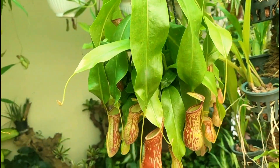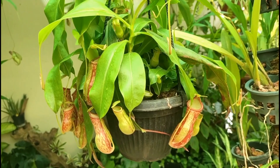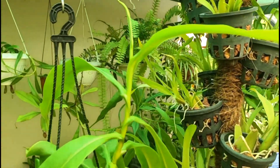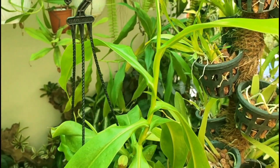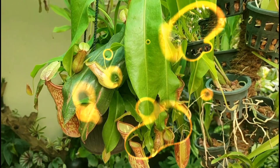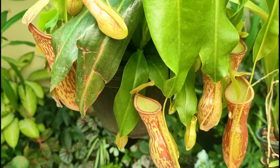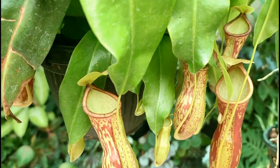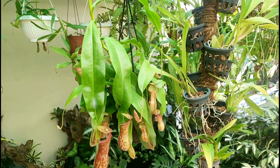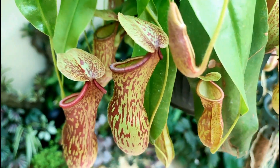For care, this plant requires a lot of light. They do not like direct sun but they definitely need a very strong, bright light. When it comes to water, they need the purest and cleanest water you can provide. Rainwater or distilled water will be the best, but otherwise just get the best water you can. For medium, I always choose cocopeat and sphagnum moss, which is the most commonly used medium for carnivorous plants and Nepenthes. For pots, I usually pot them in plastic or ceramic just to reduce leaching of minerals from the pot into the medium.